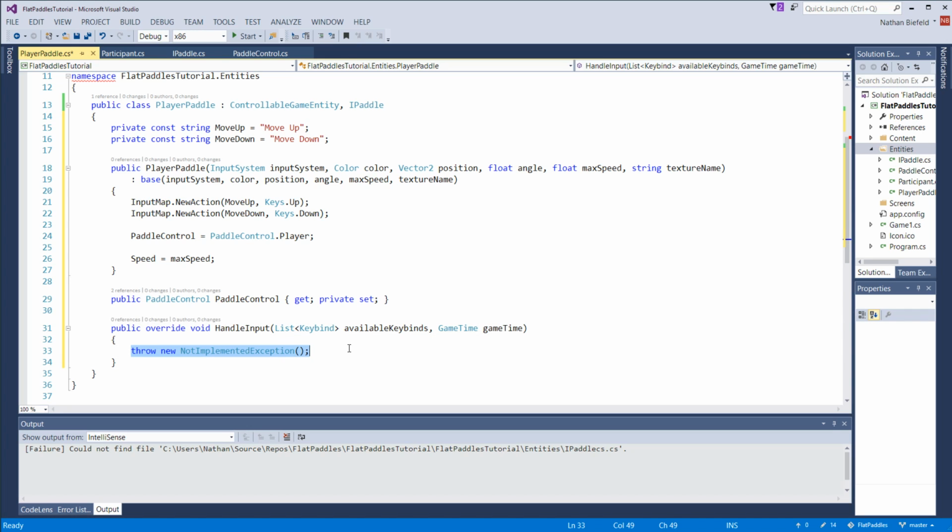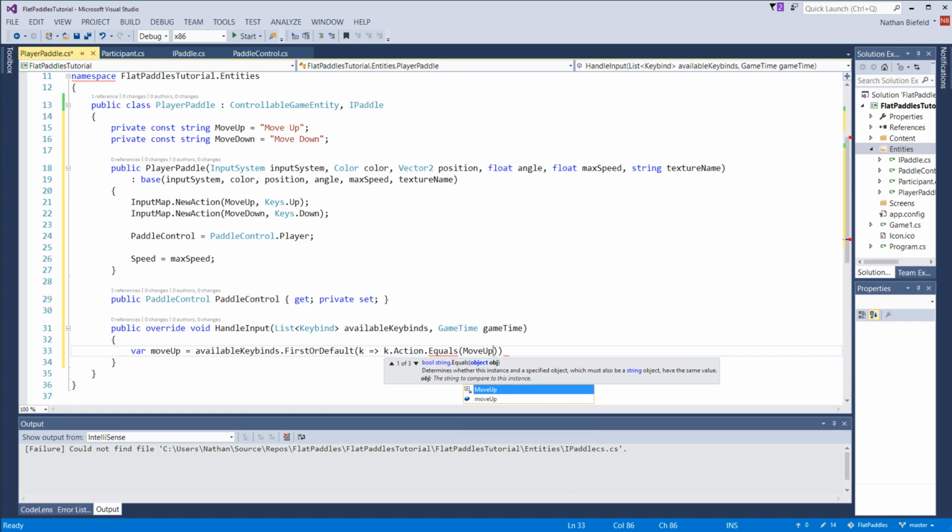So in HandleInput, var moveUp is equal to availableKeybinds dot FirstOrDefault, predicate lambda k, k dot action dot equals moveUp. So we are returning a keybind object here if it's in the list of available keybinds, our move up action. If it is not, this will become null.